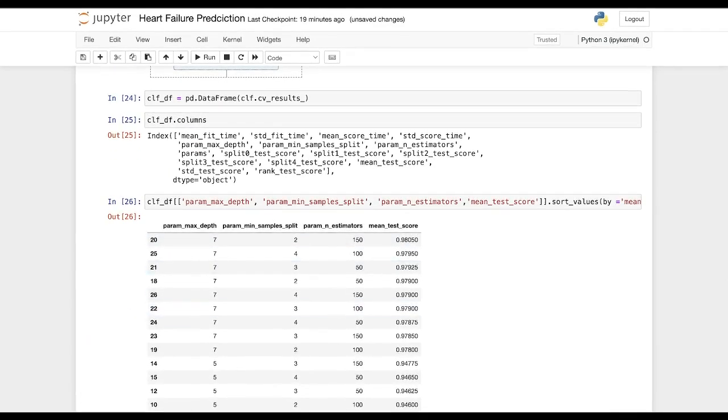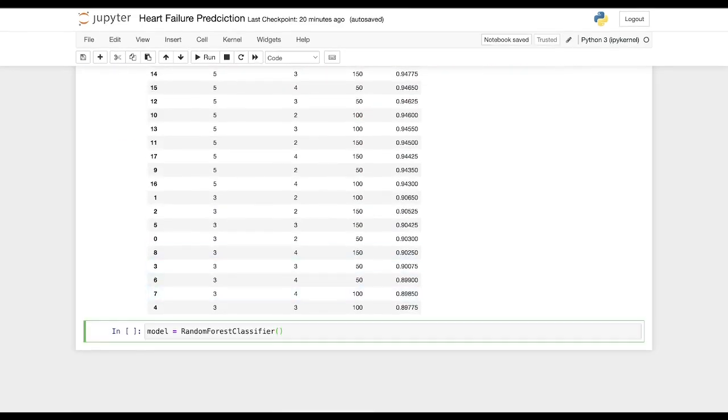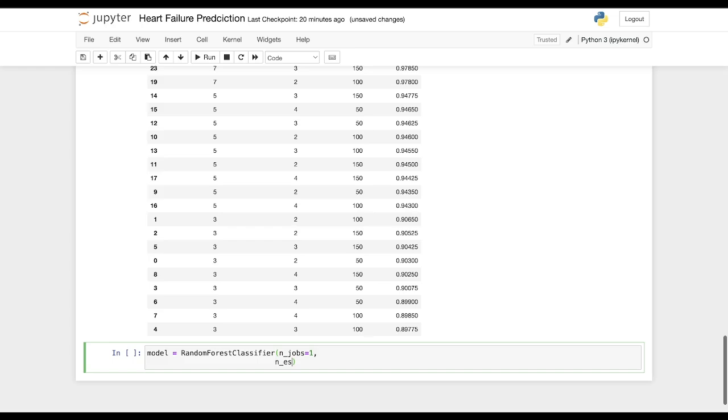You can see the highest accuracy that you are getting is when you use the max depth as 7, the minimum sample split as 2, and the n_estimators as 150. So you will use all these hyperparameters that will basically give you the highest accuracy. So let us build our model, and the first parameter you will give is n_jobs is equal to 1, which will allow you for parallel processing, and then the n_estimators.